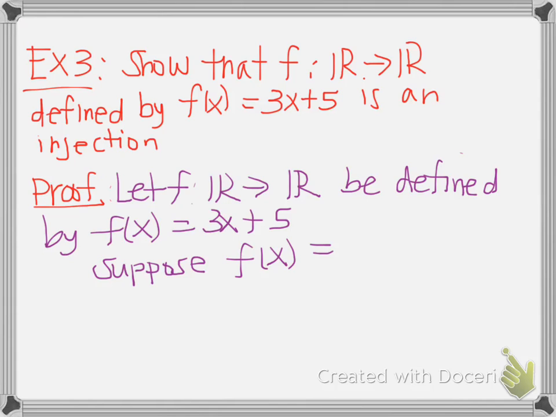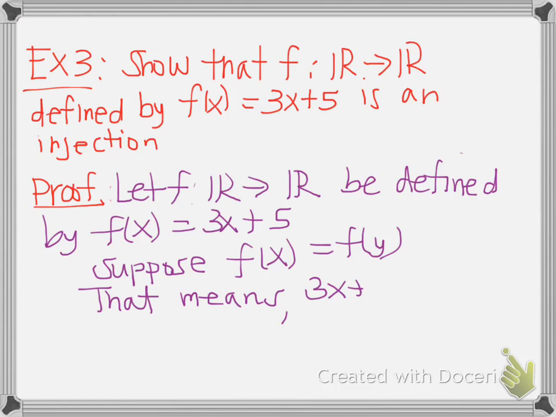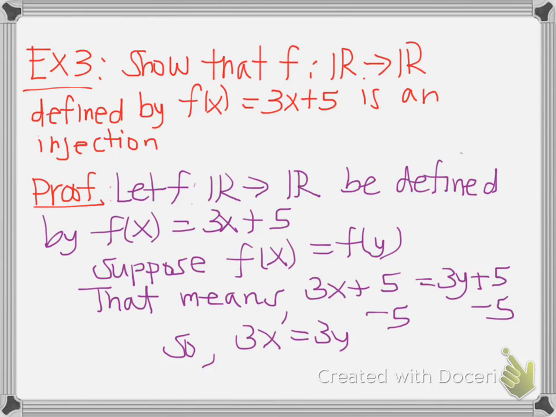And so suppose, that's why I love if and then statements, suppose f of x equals f of y. Okay, well that means that 3x plus 5 equals 3y plus 5, and then you continue solving until hopefully, if you're proving an injection, you get x equals y. And so we subtract 5. So 3x equals 3y. Thus, x equals y. So therefore, f is one-to-one. Okay. And we are done, so that's one-to-one.